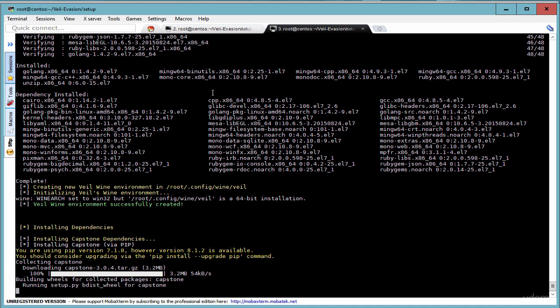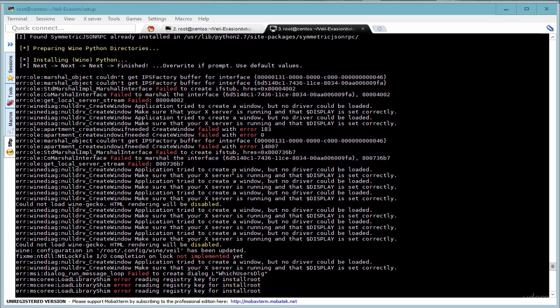Again, I'm leaving this step-by-step process in place so you can follow along, and if you encounter any other errors, you can see on my screen and match up exactly where we are and what step we are at, so you can pinpoint errors. So we are looking here and we see there's an X server requirement.